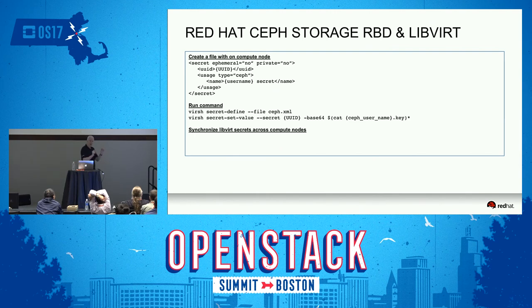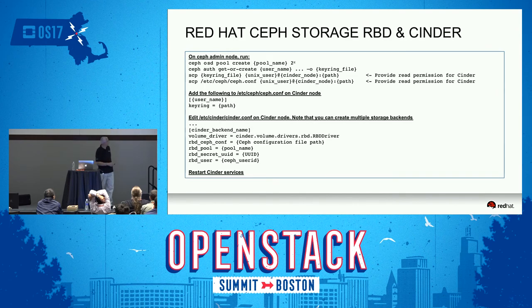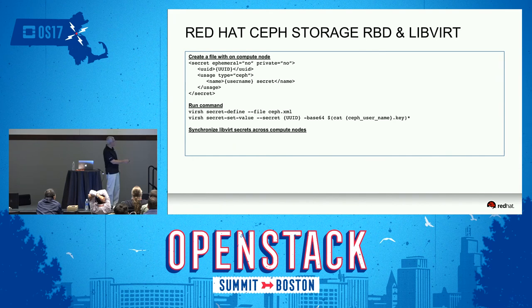There is one command that is actually very simple. Remember, we have a Ceph auth get or create command, followed by the username. You have one command, Ceph auth get-key, followed by the username, and these only extract the secret key. That's the secret key that you want. Either you store it in a file and cat it, or if you have the proper permissions, you can directly run the Ceph auth get-key command inside the dollar parentheses so that you can just run that in a single command.